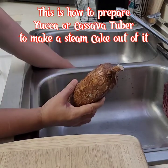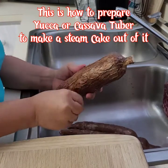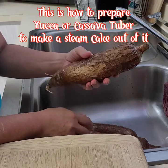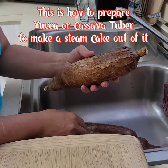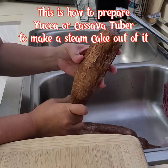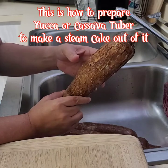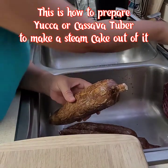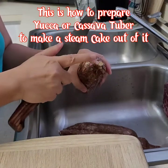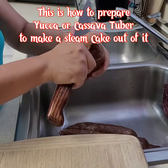So this is how I prepare my yucca tuber. In my home country we call it cassava root, but here in the US it's a yucca tuber. So I'm going to show you how to peel the skin and prep it for my photo.